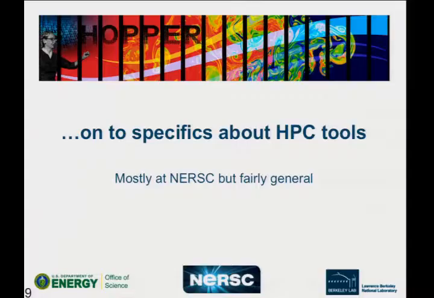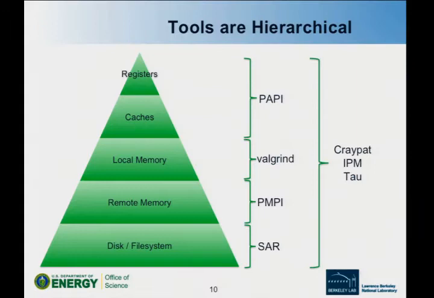So let's move on to some specifics about parallel tools. In the same way that performance is hierarchical, tools are hierarchical. And here are some names of some tools and the contexts in which they more tightly connect. I encourage people to think about performance debugging like a detective novel, more so than like a trip to the mechanic where you plug in a computer and the problem with your code pops out right away. Oftentimes there's a little bit more digging involved, and as a result, the choice of what type of tool to use to investigate performance largely rests with you, as opposed to having a one-size-fits-all tool that you just plug in and you know that the transpose is shot and we need to overhaul the transpose.